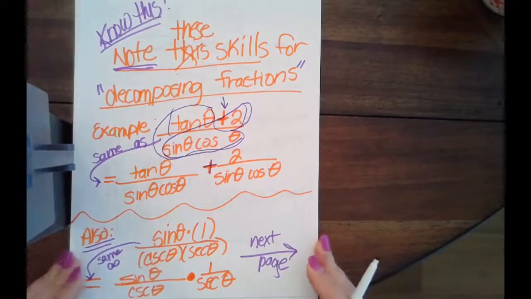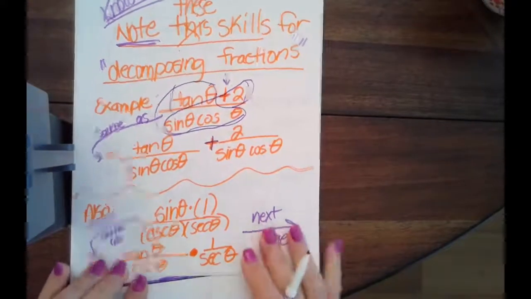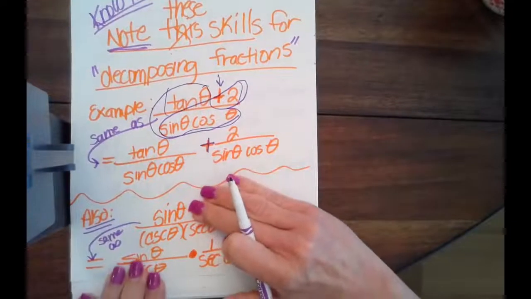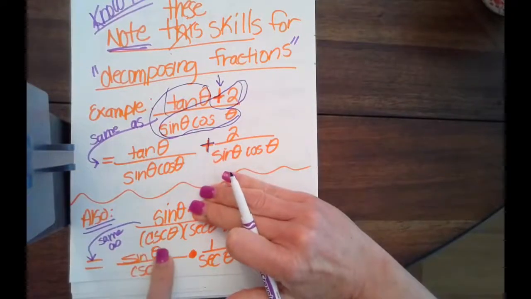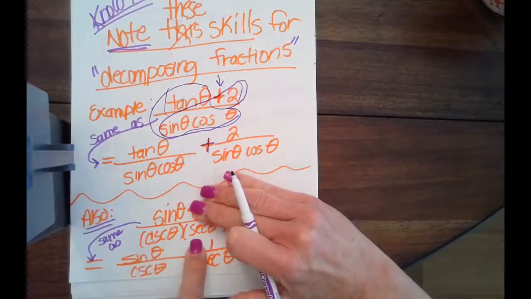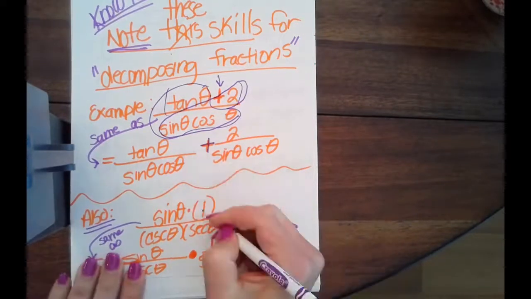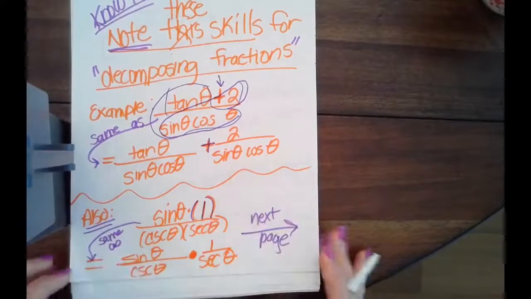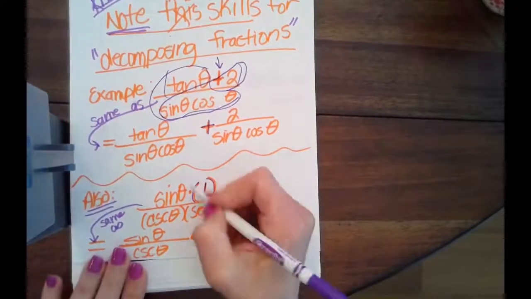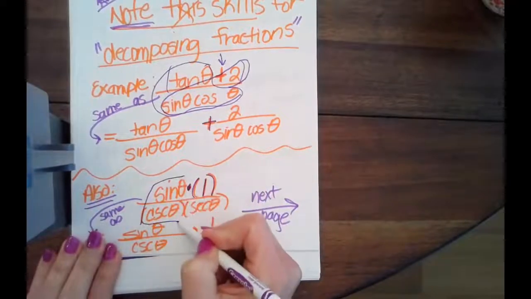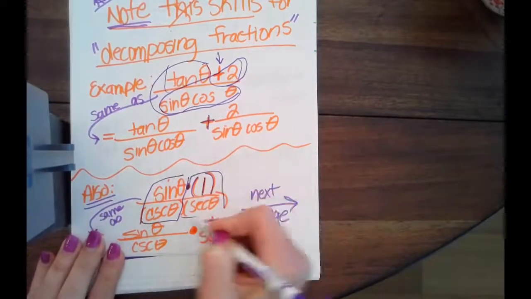All right, there's another type of decomposition. Let's just say, forget the 1 for a second. Let's say that your fraction is sine of theta over cosecant of theta times secant of theta. Invisibly there's a 1 here. So I can separate these, and this is multiplication. You can absolutely just separate them out. This would become one fraction multiplied by a second fraction.